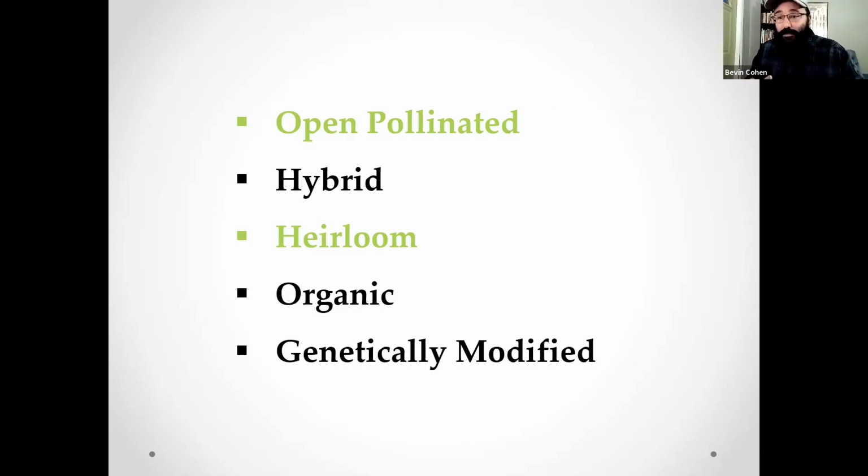Now, there's a lot of hybrids in our food system, and we're not going to debate the pros and cons of them. There's certainly both pros and cons. Most of the stuff you're going to get at the grocery store is a hybridized vegetable. And we generally are hybridizing our vegetables specifically for storage capabilities, right? I want to be able to pick a melon on a farm in California or in Mexico, load it onto a truck, drive it across the country to Michigan, put it on the shelf at the grocery store and let it sit there for a week before somebody buys it and they still have an edible thing. We're not necessarily breeding our vegetables anymore for flavor or for nutritional value. That stuff kind of falls to the side for making money, I guess, right? But that's a whole other conversation.